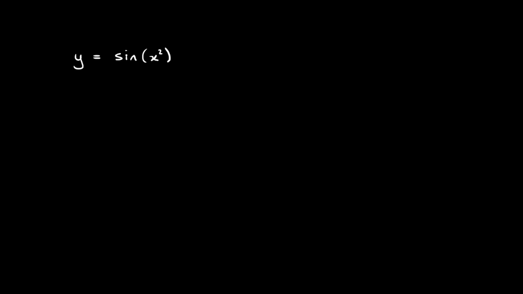Okay, in the last video, we learned how to differentiate a trigonometric function where we've got one function inside of the sine or the cos or the tan. For example, like this one here, we've got x squared, which is one function inside of the trigonometric function, the sine. And we learned that the way to differentiate this is to differentiate the big function, the function on the outside, so that gives us cos of x squared. And then we differentiate the function on the inside, which is 2x, and we multiply through. Okay, so we learned how to do that.